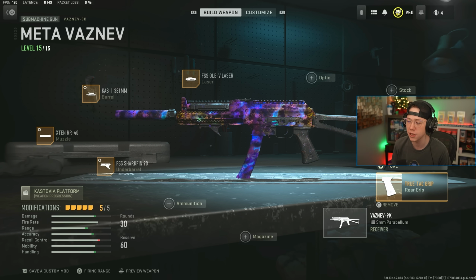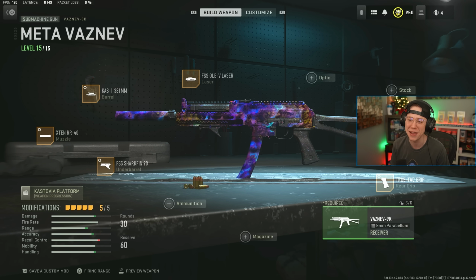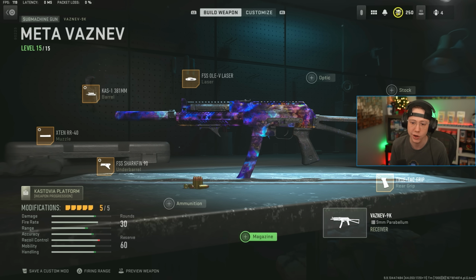So first up here, I do have the True TAQ grip on there. That's going to be for better sprint to fire and ADS, and I tune that for even better sprint to fire and even better ADS on there too to maximize that mobility. We got the Ole laser on there as well. The CAS-1 barrel is going to be for better ADS and aim walking speed off the tunes, and it helps out with the range and velocity, so you're getting a lot of mixed pros in there for mobility and control to help out with the consistency overall.